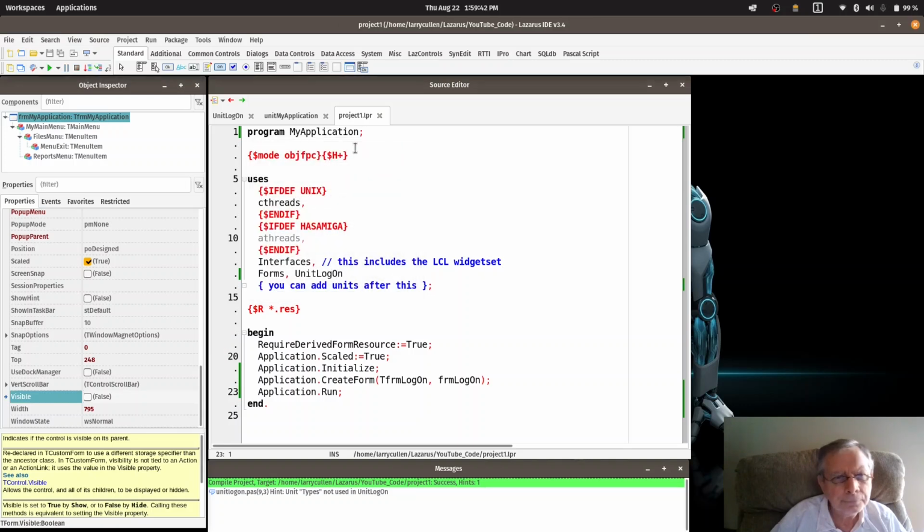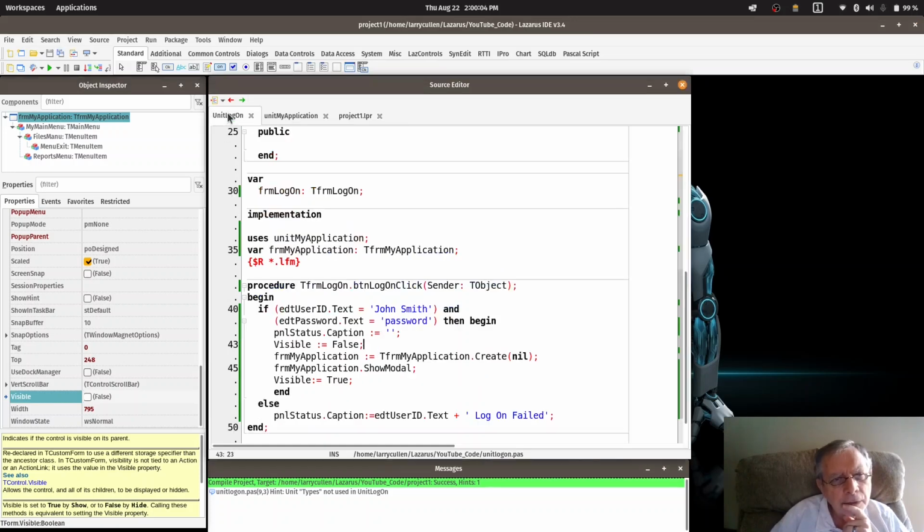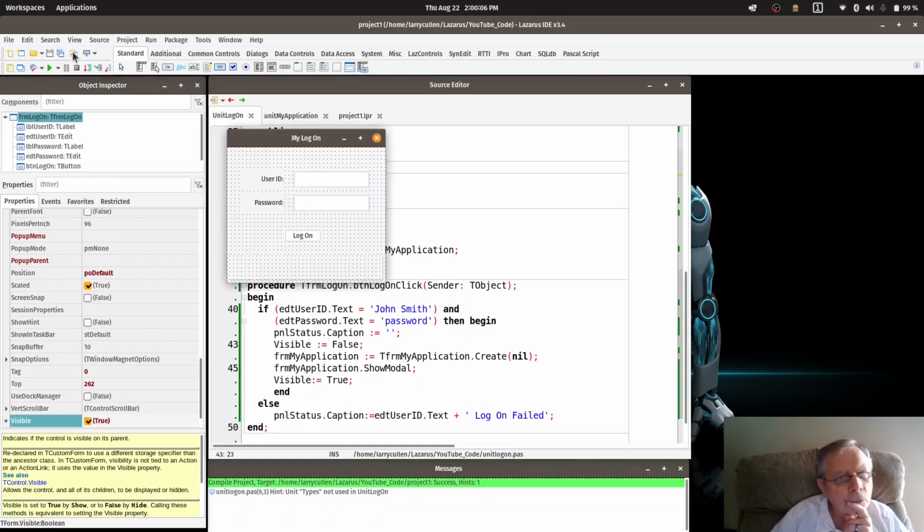It worked. So what this does now, the main project just creates the logon form. And when the logon form is created, it of course presents this window.